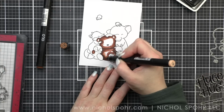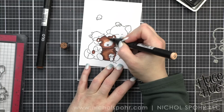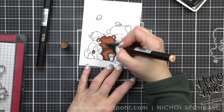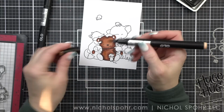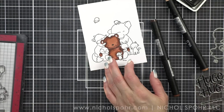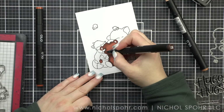Now, I kind of worked back and forth trying to figure out the colors I want to use. Something about Olos that is a little different than Copics, and I tend to forget, and I'm doing it right now, which makes me think of it. You don't have to blend and go over things as many times. In fact, I oversaturated my cardstock a little bit, so I just need to let that set, and I can come back and fix it. And that is just something kind of unique to these because of the flow from the brush.